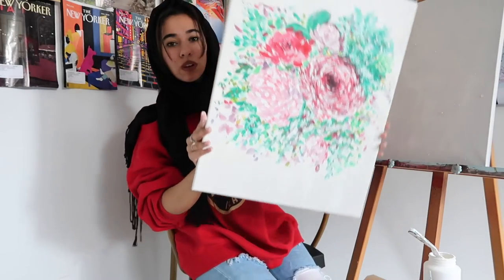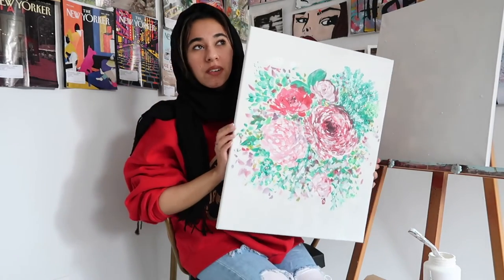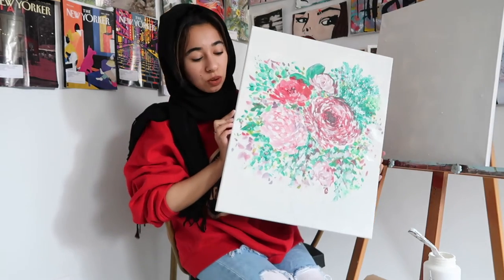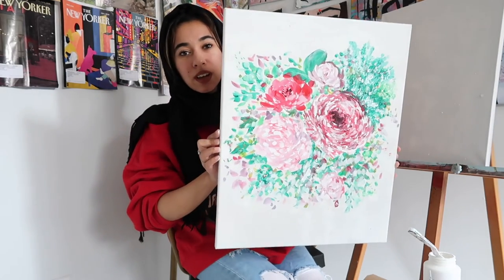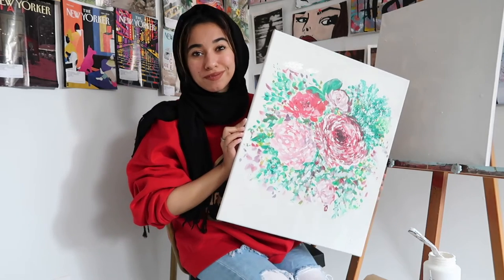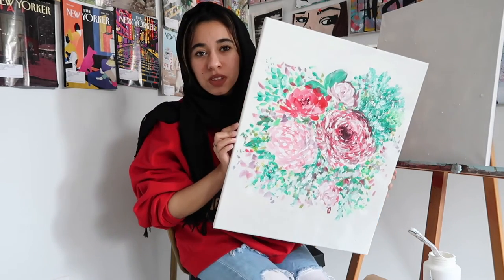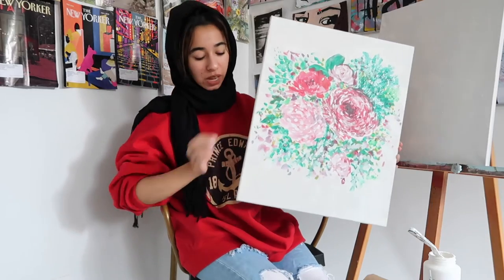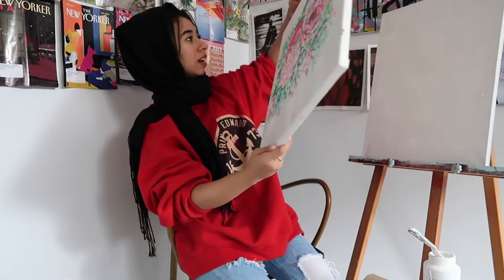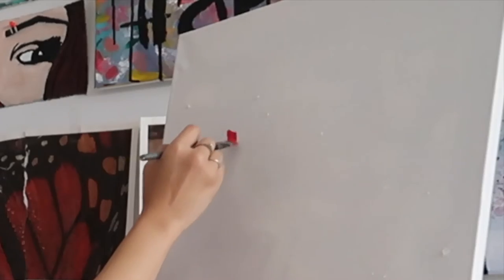So I've just finished this one. This is what it looks like. I haven't done florals in ages, so it's hard to be happy with it, so I keep fussing with it. But for now, I'm just gonna put it on the side and start on this next one. Sometimes you just gotta keep moving on.